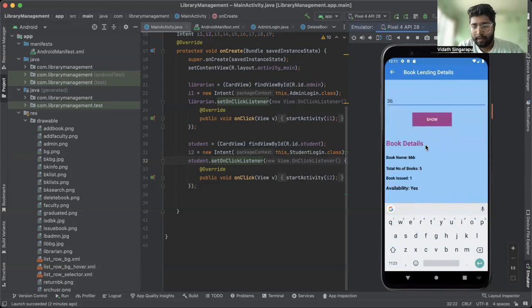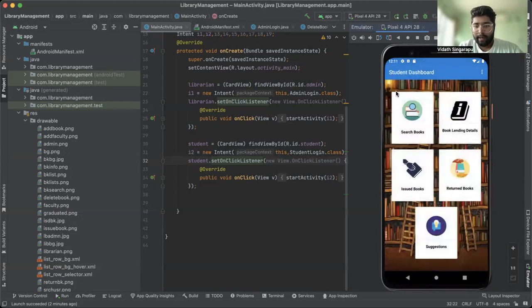It gives the details of the book, like total number of books 5, books issued 1, and availability. I will explain the issued books and return books later. In suggestions, the student will send the required book information to the librarian, like if he wants to add the number of books or anything.